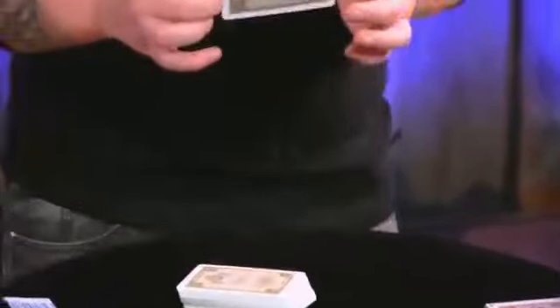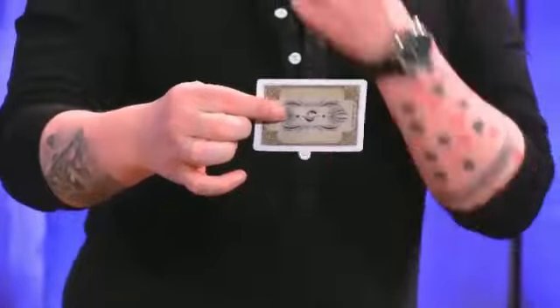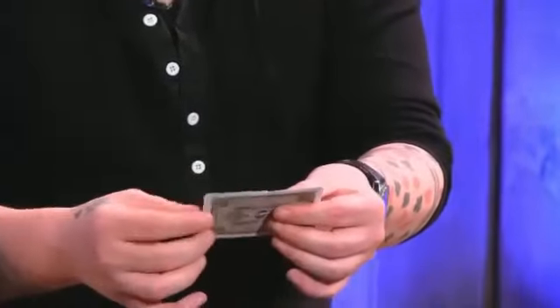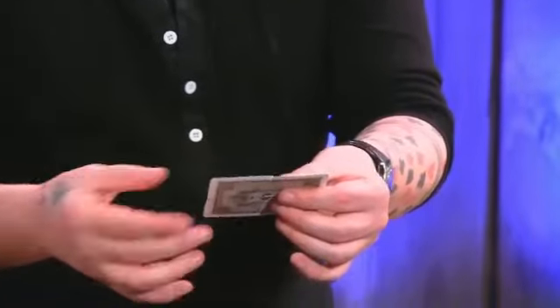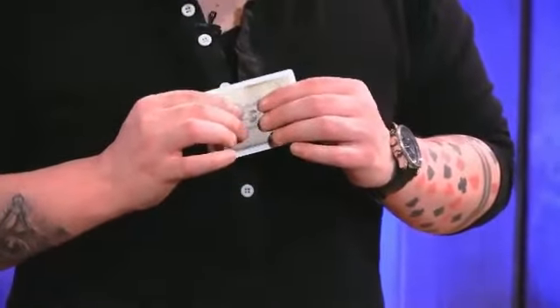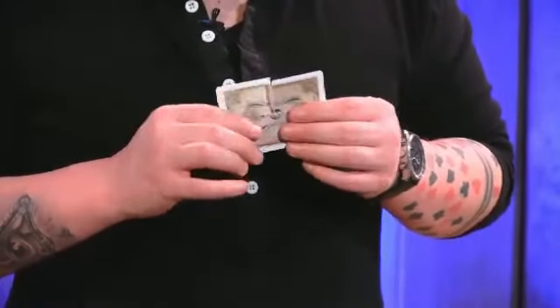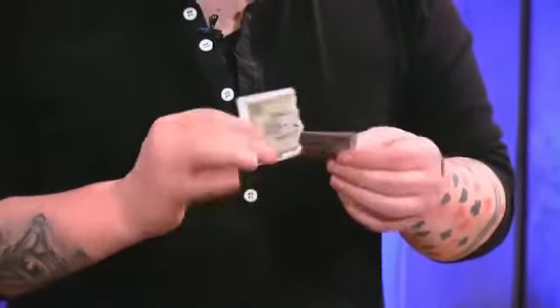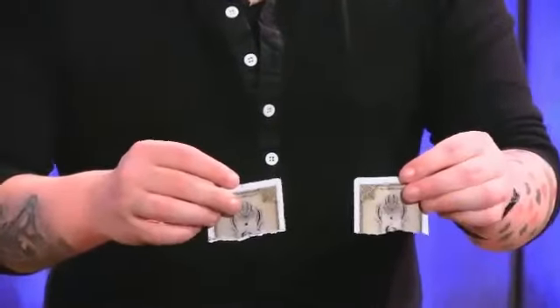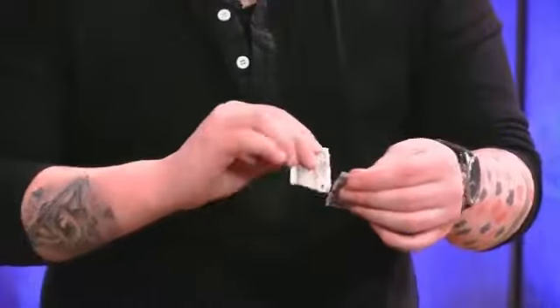I will put this down on the table as I come up to do the restorations. So at this point I'm just going to do the tear. And all I'm doing is ripping apart the pre-stuck sections. Now I'll try and bring this into the mic so you can hear this — it still makes a tearing noise. It's crazy, just because the rubber cement is de-sticking, it will still make that tearing noise. At this point I'll rotate everything face down, turn over, and then just pull apart.